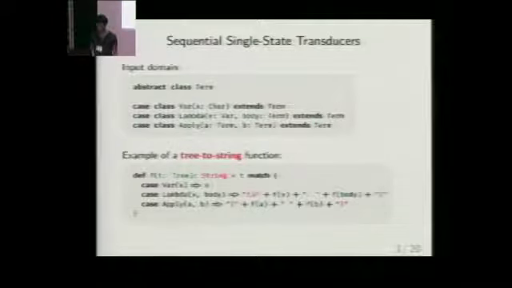So sequential here means that we only look at functions which recurse on the children in order, and only once. So you cannot reorder children when you call yourself recursively. And single state means that you don't have the right to carry a state while you are recursing down the tree. So you have no memory of what you have seen before. But we will see that even this class has many challenges.